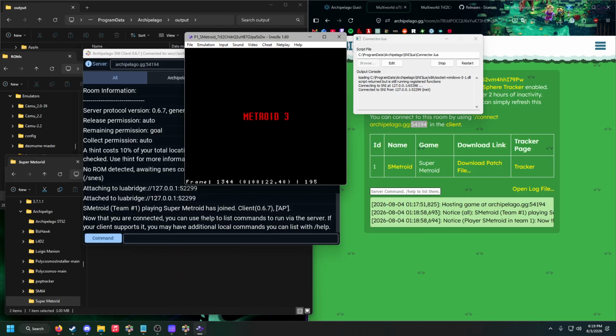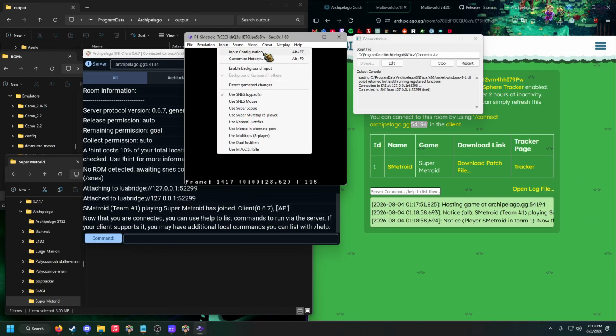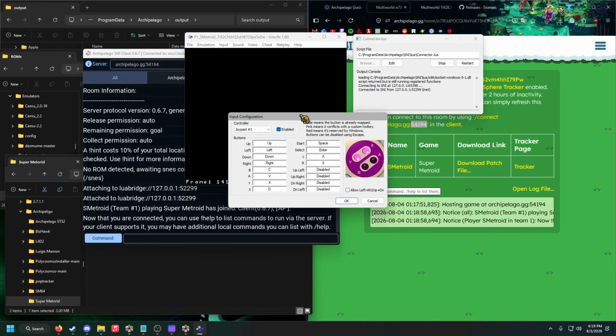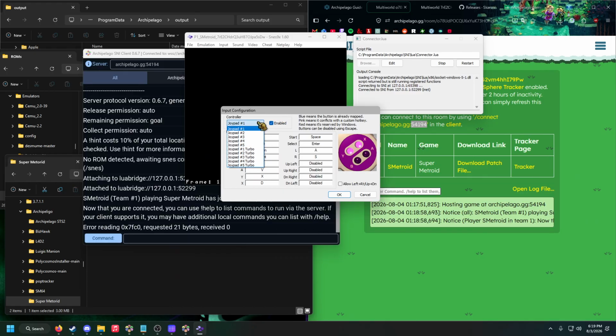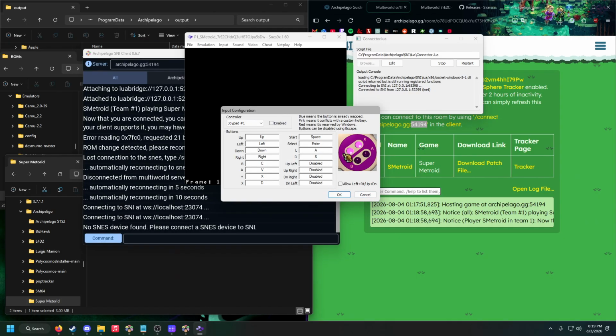Now that we are connected, you can go input and input configuration. You can have all these set whatever you want to your controller or to just your keyboard or whatever you want.